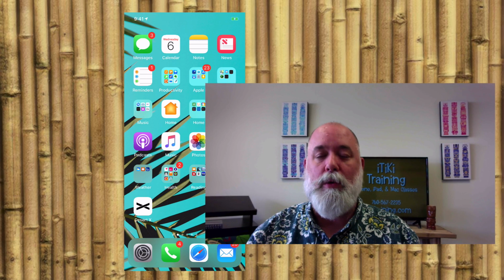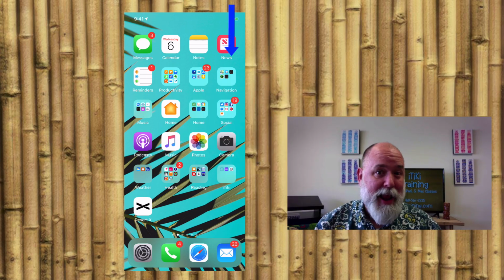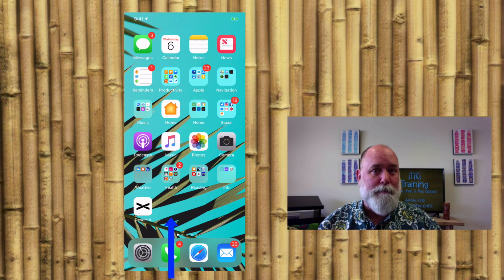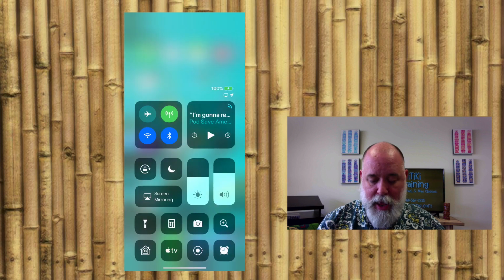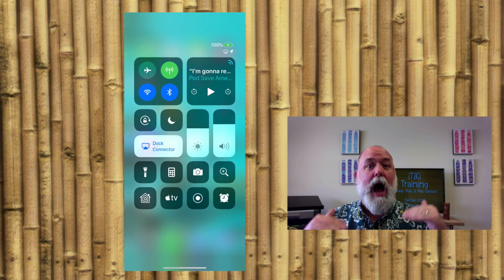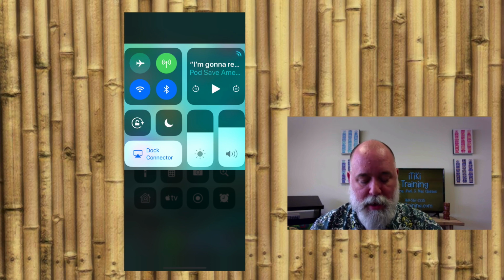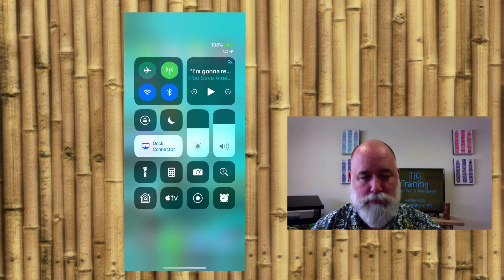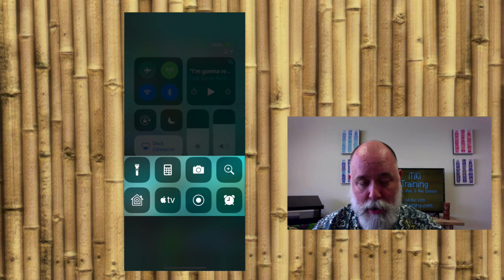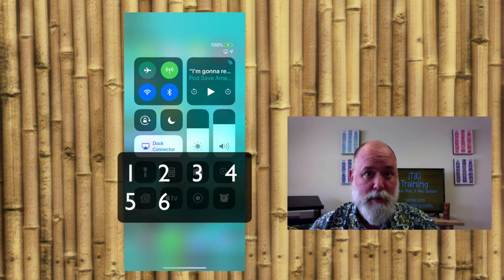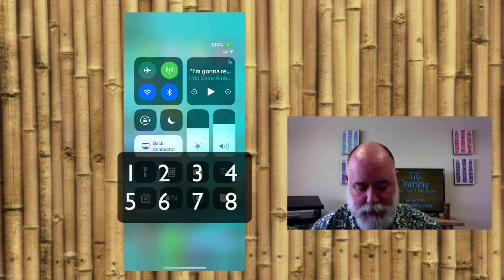So I'm going to access Control Center once again by swiping down from the upper right hand corner because I have an iPhone 10. If you have anything with a home button, you're going to swipe up from the bottom right by the home button. So I'm going to swipe down, and anything that's on the top of your Control Center screen, which I'm highlighting right now, is what's going to be there no matter what. All of those smaller icons right below, and in my case I have 8 of them, those are what can be customized. So I just want to point out that right now they roll 1, 2, 3, 4, next row 5, 6, 7, 8. Okay, just remember that for a second.